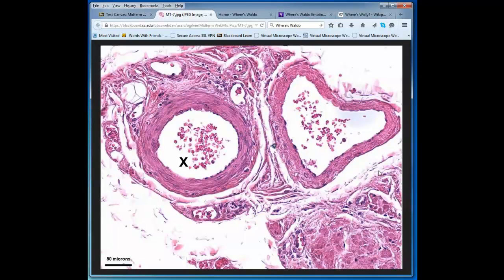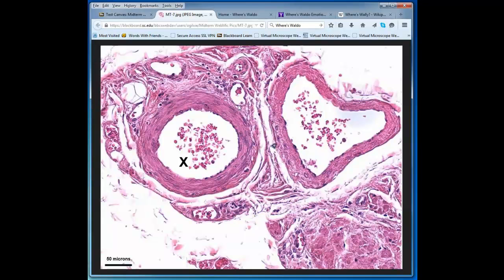It said, blood flows from the vascular structure with the letter X in its lumen into what vessel? Well, first of all, many of you misread the question and you answered arteriole, but that was not the question. The question was, where does the blood go from this vessel? If you recognize arteriole and read the question correctly, you would have had to say capillary, or you could have said capillaries. Recognizing the arteriole was apparently not a problem for many of you. You just misread the question.